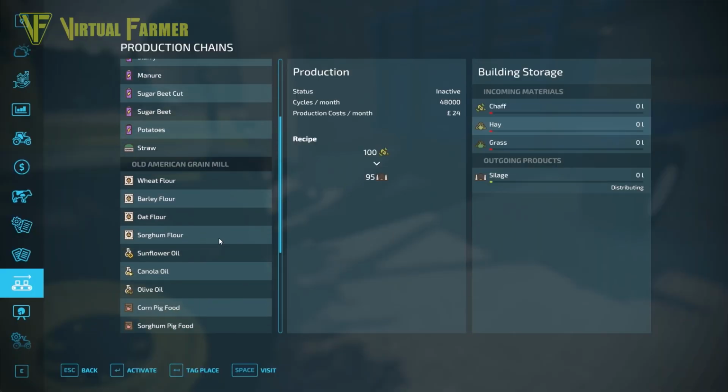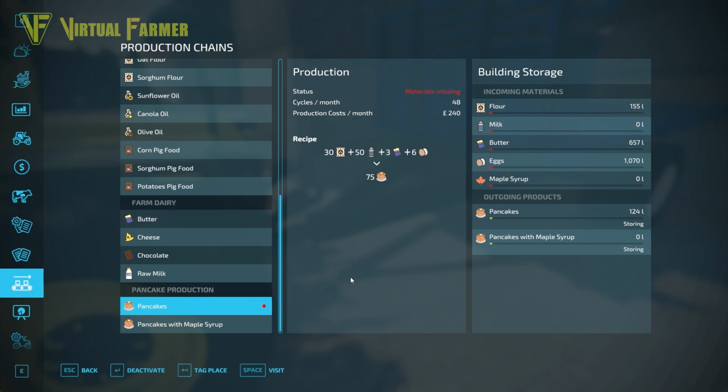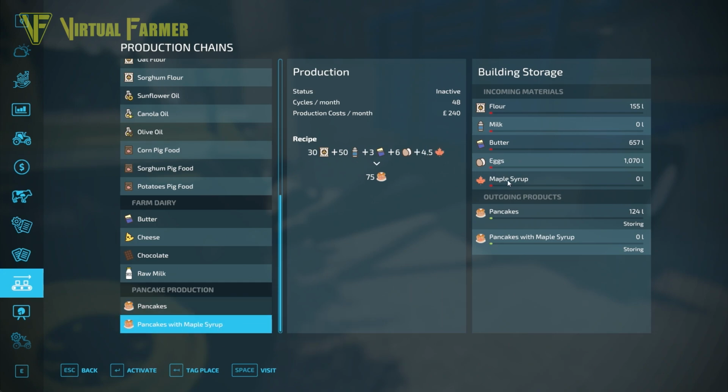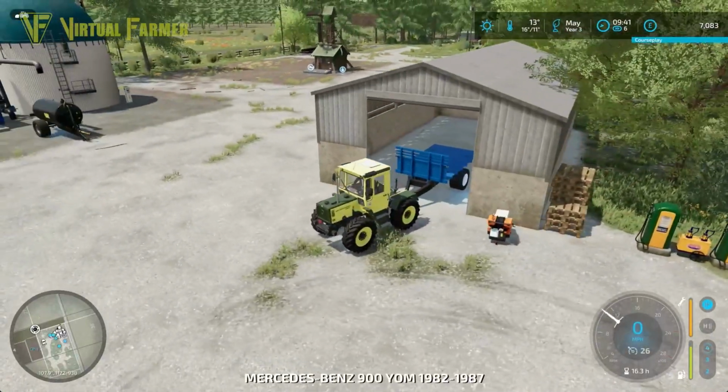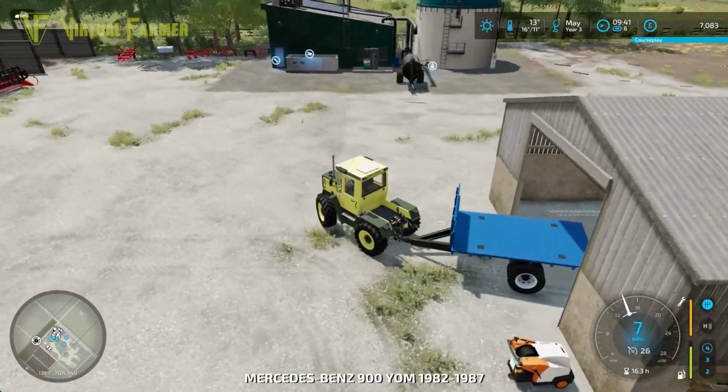And then we can hook it back up onto our tractor like so. And then I want to check on our production status. So pancakes, we've got 124 liters there. So I want to deactivate that. We're going to try and get some maple syrup into this. I think we're going to need a water trailer to do that as well. Although our milk trailer would do that. So maybe we could get some water in. Oh, no. We'll need to check that with our maple syrup production in a bit.